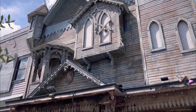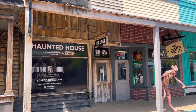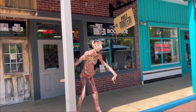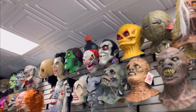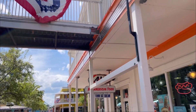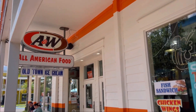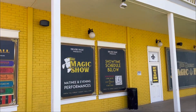They do have a haunted attraction here called Mortar Manor. I've never been in there — $18 admission — but the gift shop is open, so let's go check it out. They definitely have some sick masks. Looks like there's some karaoke going on over there. And check out A&W — you can get the old ice cream floats and root beer floats here too. If you're interested, there's a magic hall here as well — who doesn't like a good magic show?